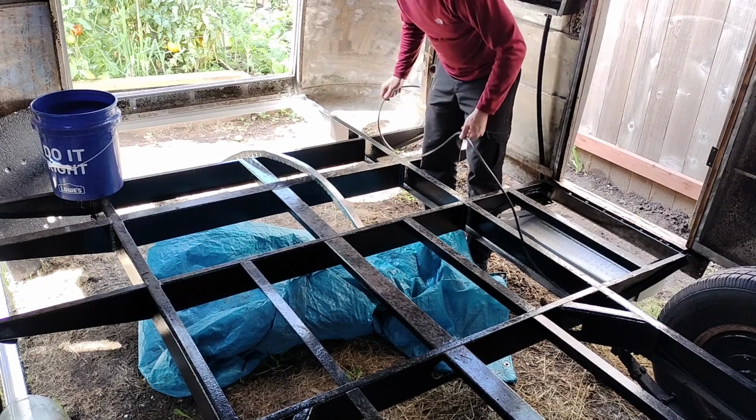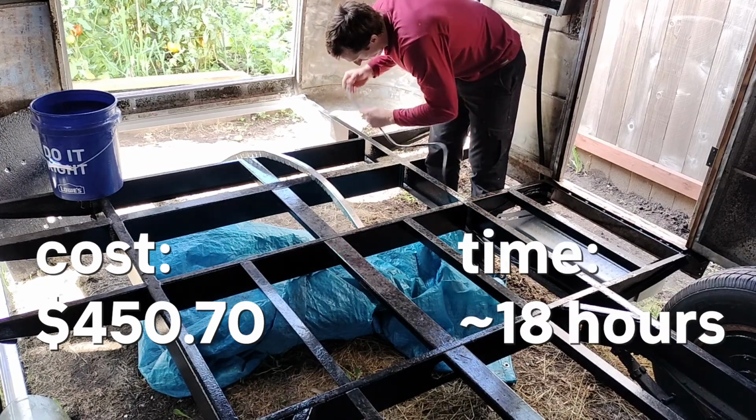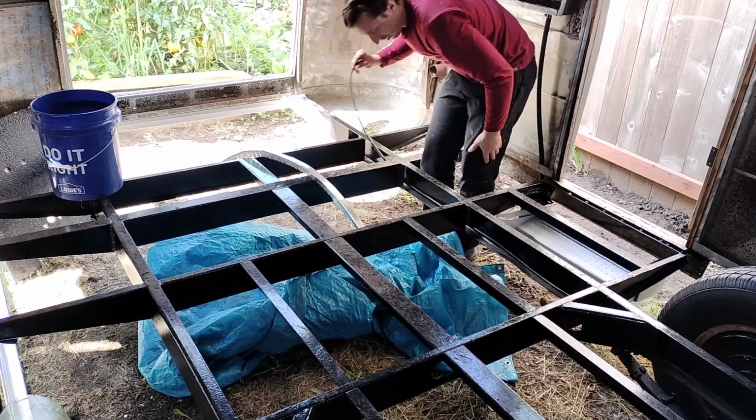Overall, this part of the project cost about $450 and took about 18 hours, not counting the multiple trips to the hardware stores I had to make.